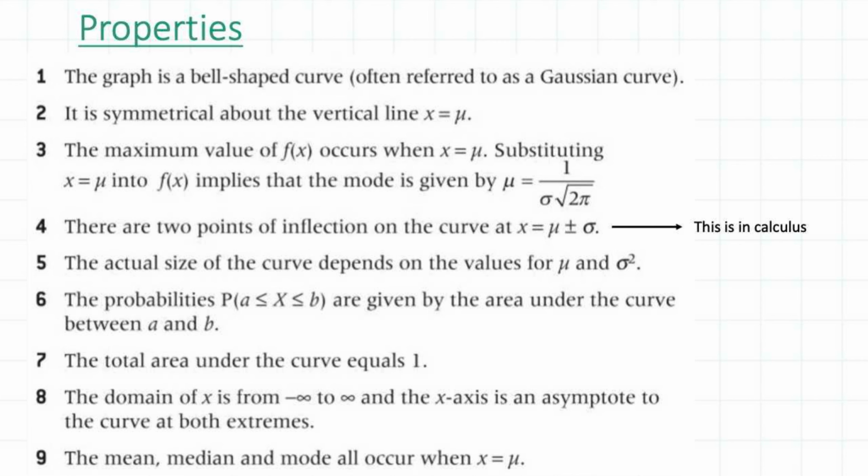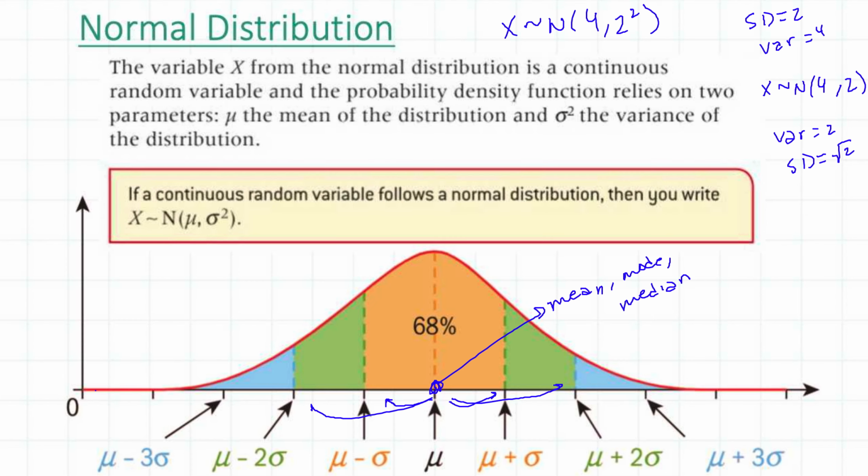The curve depends on the mean and the standard deviation, as we've seen in the beginning. And the probability is given as the area under the curve. However, we will not use integrals here. We will use a built-in function in the calculator to help us compute normal distribution. The area below the curve is 1. The domain is from negative infinity to infinity. If the area of the curve is 1, and if the mean is at the center, it means half of the data is here. The probability below the mean is 0.5, and the probability above the mean is 0.5.